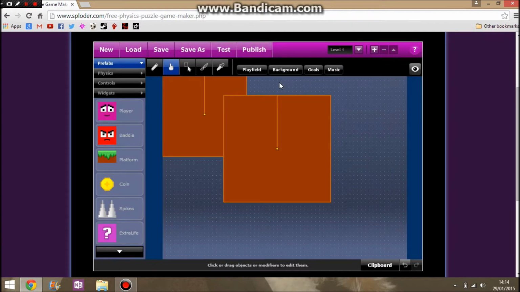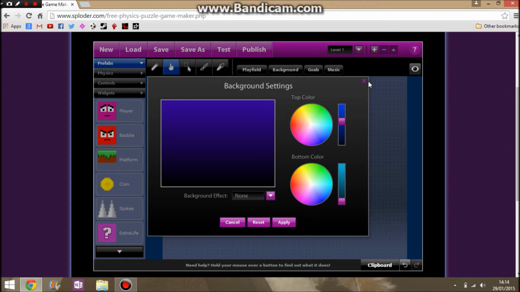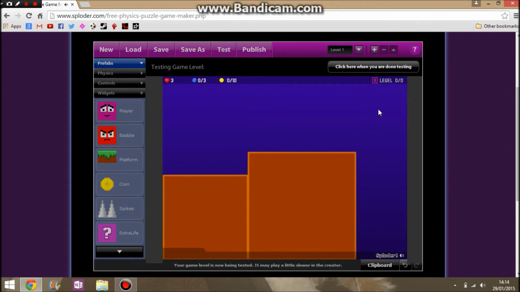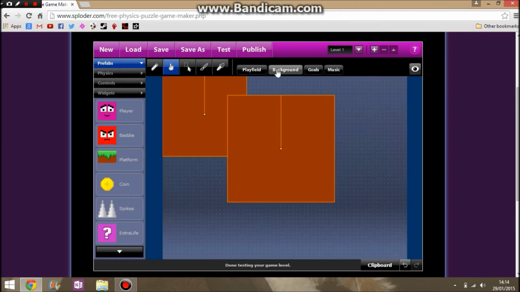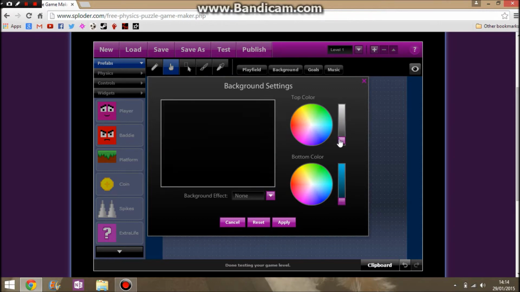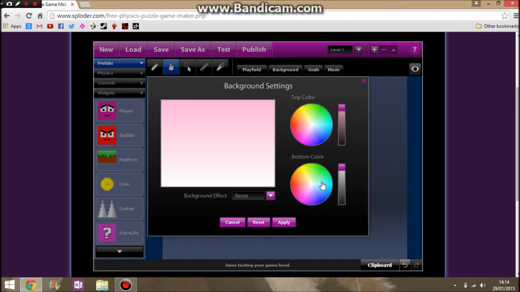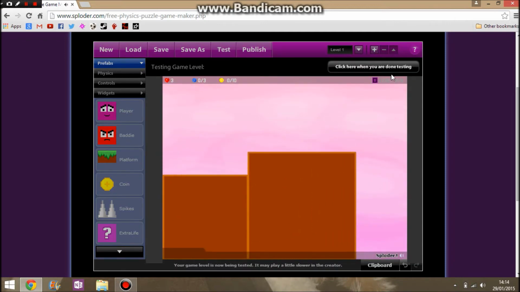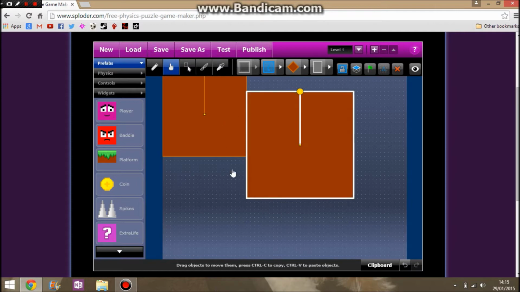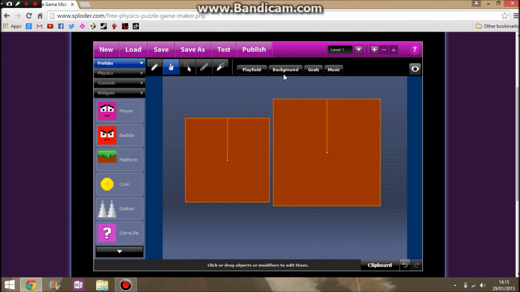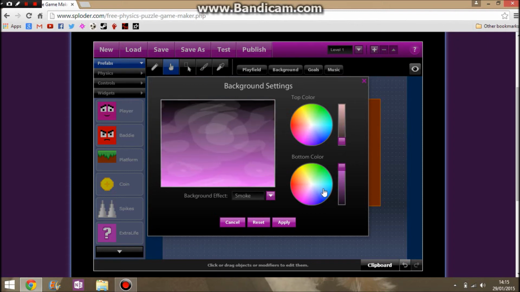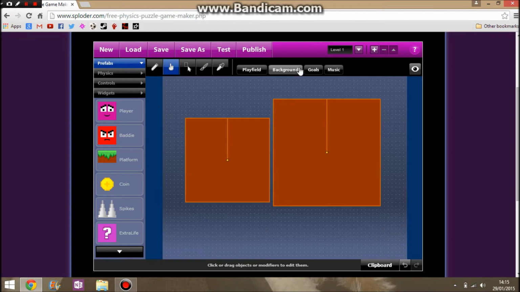Now, one thing which people on Sploder tend not to find, which is a real problem, is the background icon. By default, you normally have this purple background, and to be honest, I really think this signifies that you don't know really how to explore things. That's why you're watching this tutorial, and I'm going to teach you how to change this background. So of course, you click on background, and as you can see, we've got the simple style slider, and you can customize your background with all these different filters and objects. All these things. So you see, we've got a nicer background. When we get into more advanced stuff, we could create our custom backgrounds instead, but that's late into the tutorial. So yeah, just set whatever background you want at the time. Let's have some blue sky here, but we'll get back into that a bit later again.